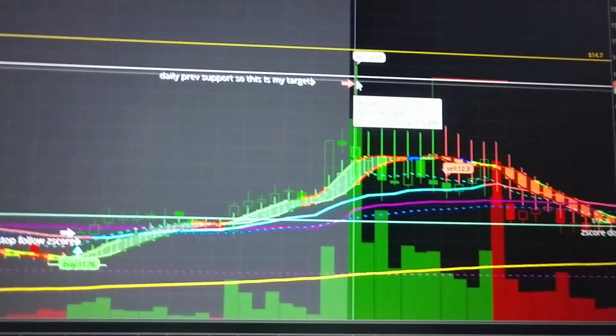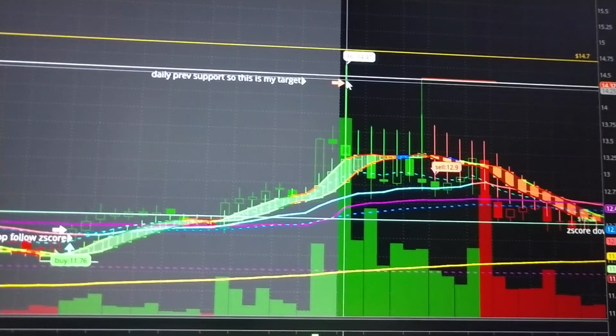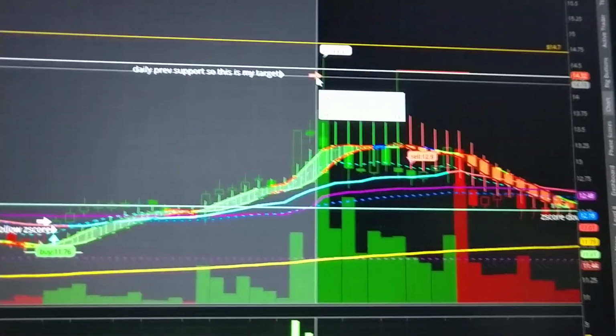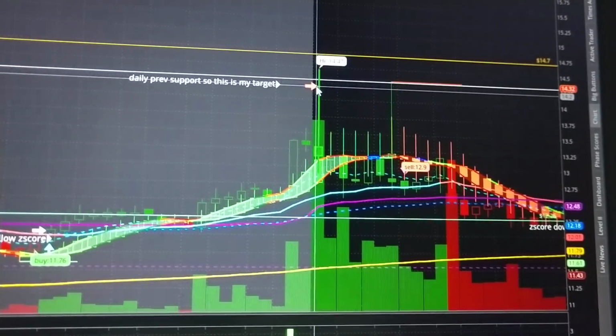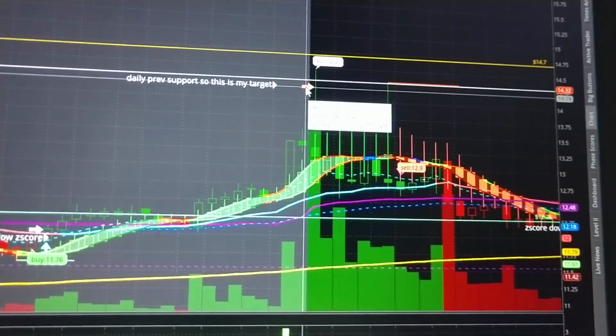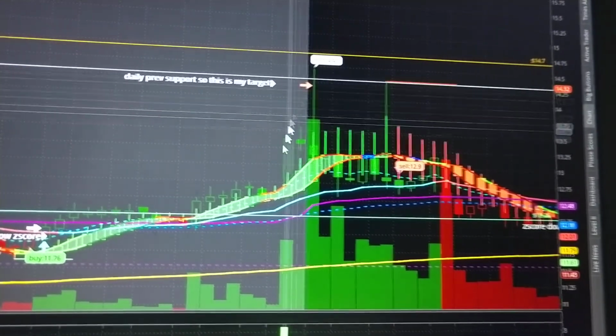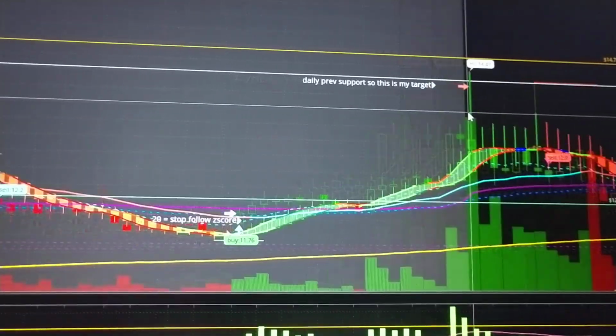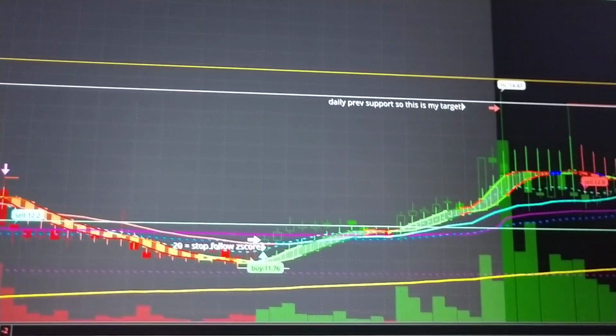And right at opening bell, I decided to put my sell order in a little bit below that line because it's such a nano float. I felt like it might not fill my order, so I undershot it a little, right around $14.10. I got out. So, I made over $2 a share on that one. So it was really good. It was a good play.